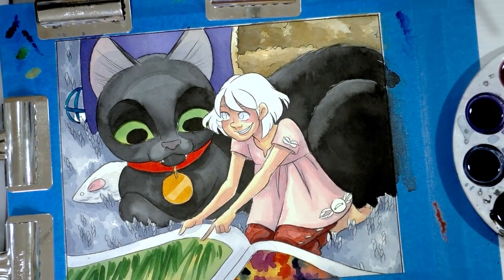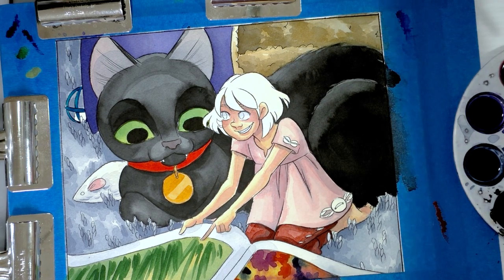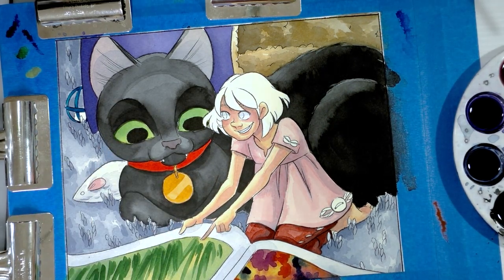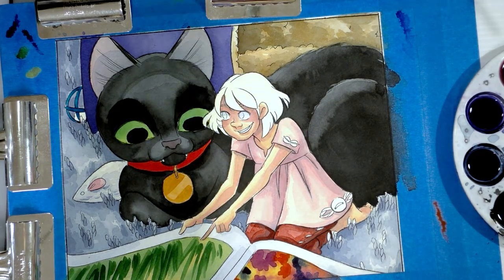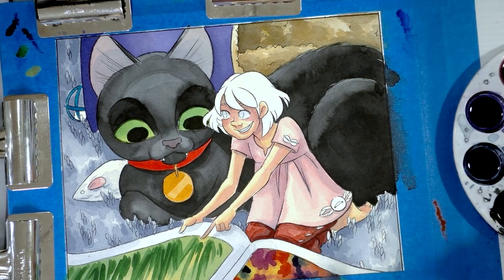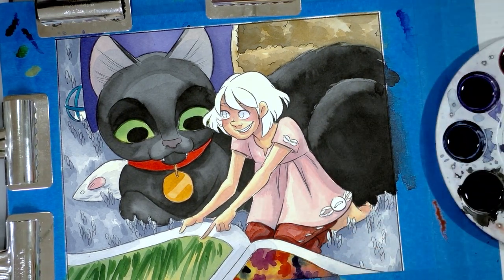Because we've used a lot of warm colors, even like warm blues, warm purples in this. So having a cool blue doesn't make it come so far forward, but it still kind of stands out. All right, so we are at the portion of the painting that I always think of as the big turning point when I can finally start painting Kara's hair.